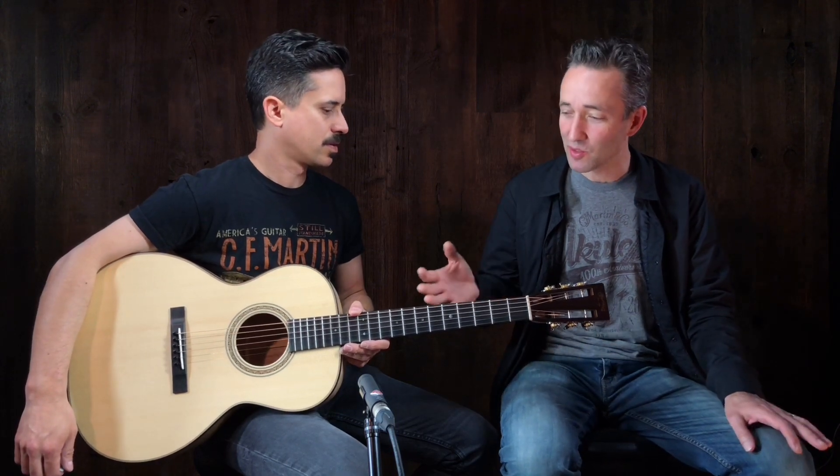It's not over the top. I've done another one of these that's just got tons of inlay — that one's cool too, but this one is kind of more of a player for sure. This is the kind of guitar for — and I know because I've done a bunch of events with Martin over the years — somebody says, I have a Dread, I have a Triple-O, maybe I have some other brands. I want something that's really different. This is it.